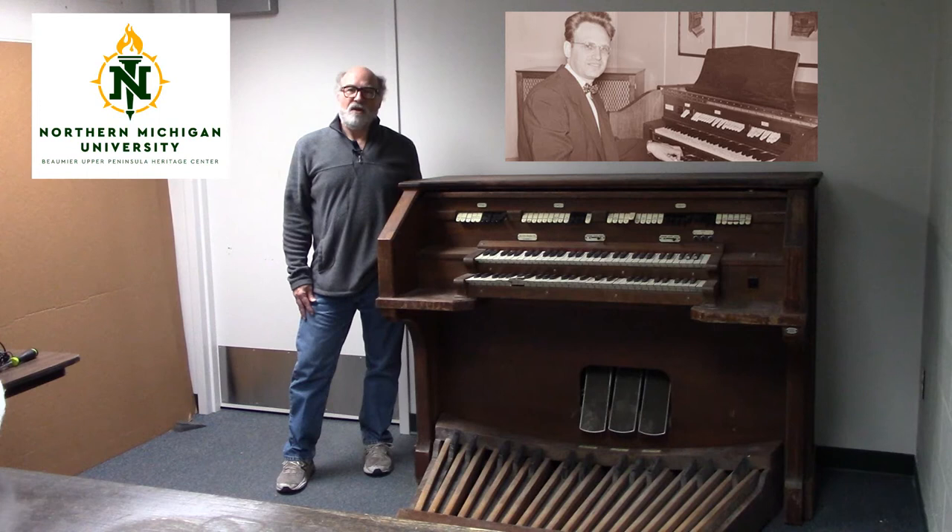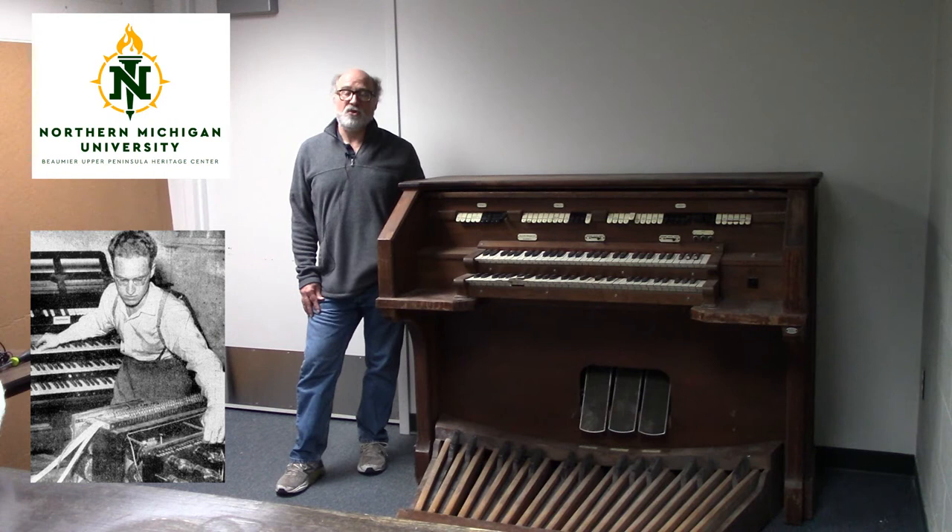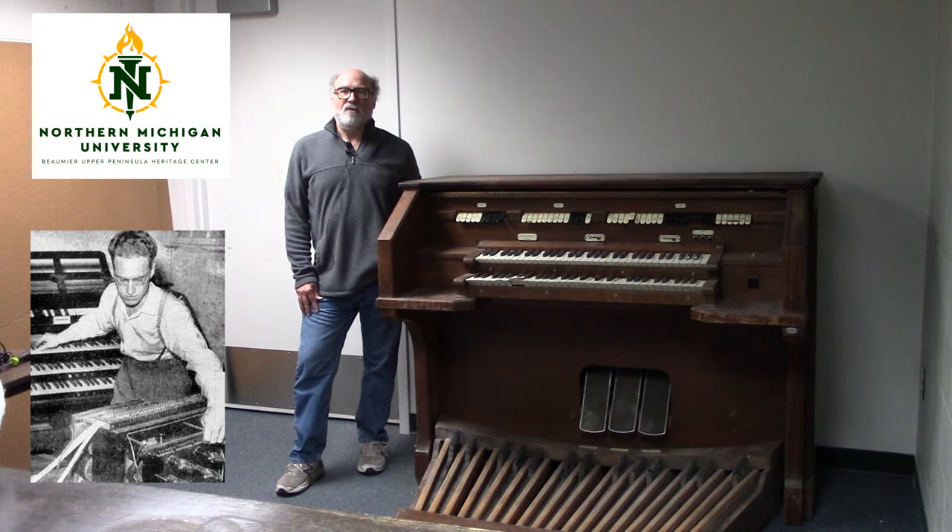Jerome's son Steve now owns and operates the company. Jerome was a self-taught electronic engineer with expertise in radio and vacuum tube technologies. During World War II, he was sent to Hawaii to work on advanced radar systems. Prior to the war, he solved the technical problem that hindered the production of musical sounds by electronic means — the need for stable tuning oscillators.